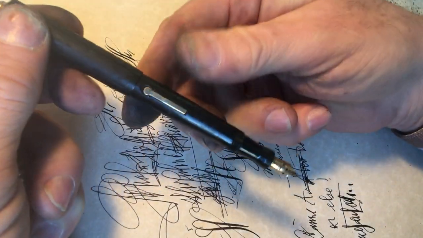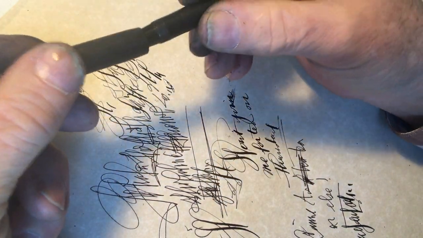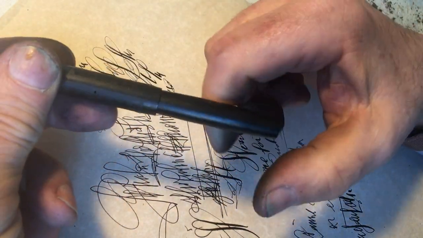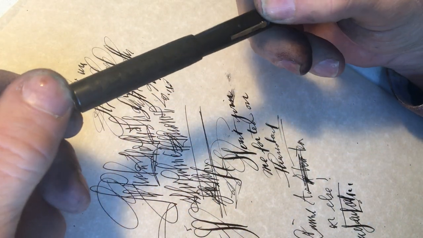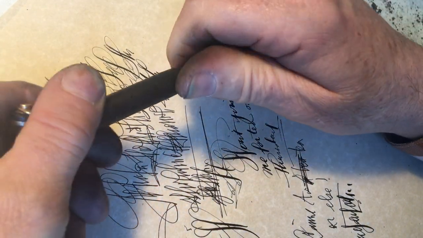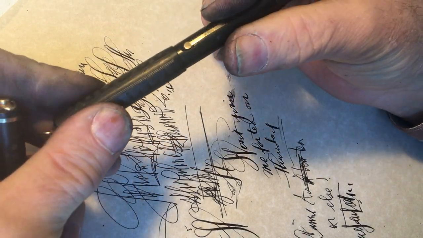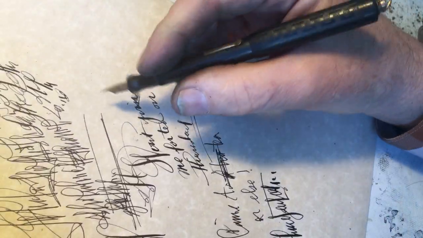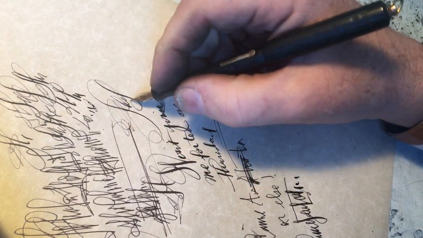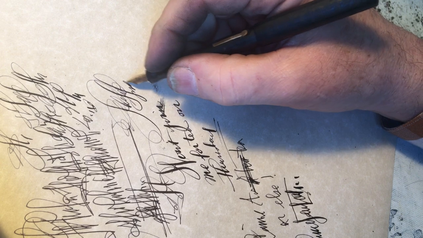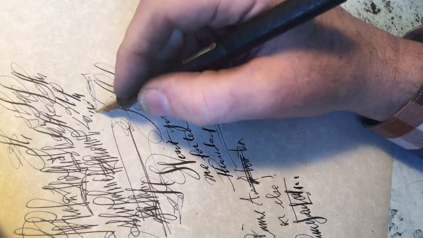Oftentimes, if you broke a nib, you'd go back to the store and they'd say, well, all of those nibs that came with that pen I've used up, but I do have this nib that comes out of a Skyline pen. I can put in the pen for you. It'll fit, it'll work fine. And the lady with the pen would say, sure.